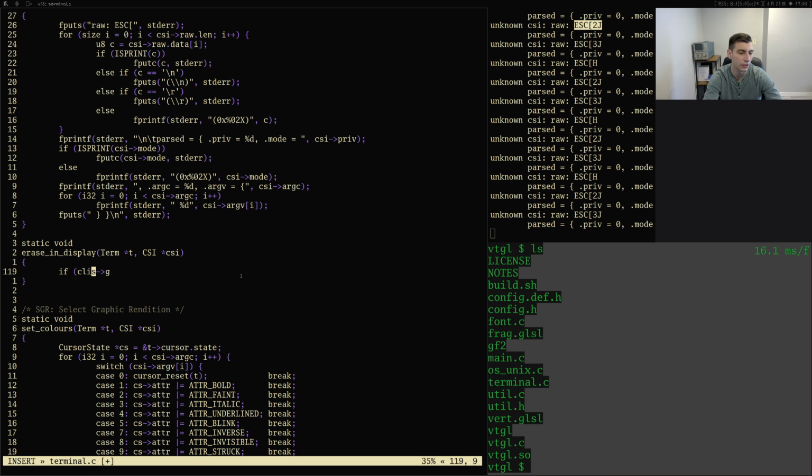Probably we might want to make this on some separate lines, because then I can be a little bit more clear about what's going on here. So this one is erase below, which is the default. This one is erase above.